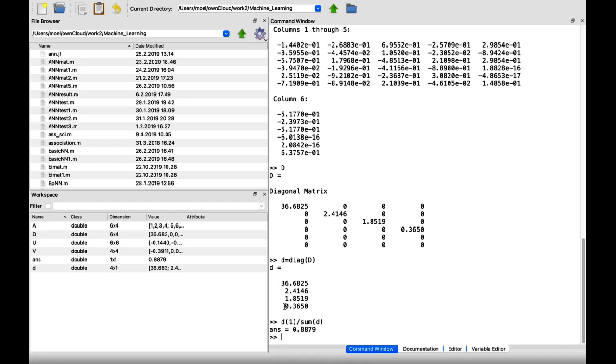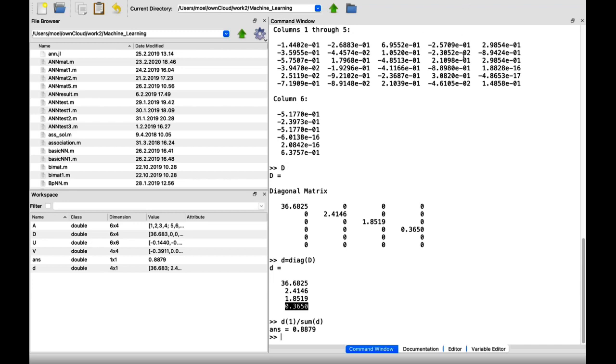As you can see, 0.365, it means that the fourth, sorry, 1 2 3 4, so the fourth column or the fourth eigenvector of matrix U, as well as the fourth eigenrow in the matrix V transpose, has very little information about the original matrix A. It has very little information about the matrix A.